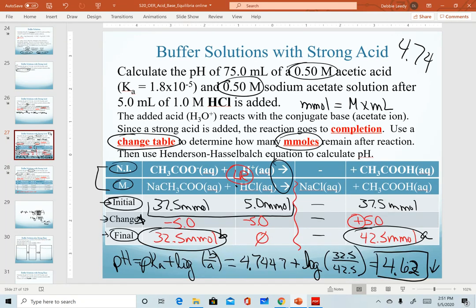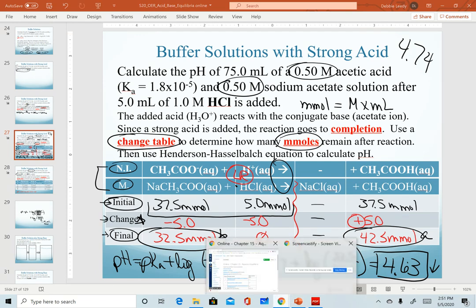Oh, sorry, I had a rounding error. My apologies. Our final pH after rounding is 4.63. Again, we're going to two decimal places because of the two sig figs in our values. In our next video, we will describe the pH calculation for adding a strong base to a buffer.